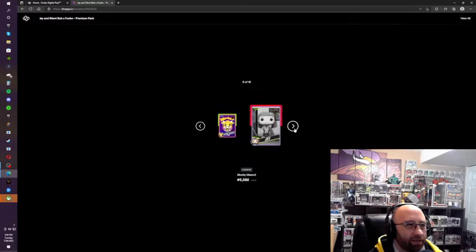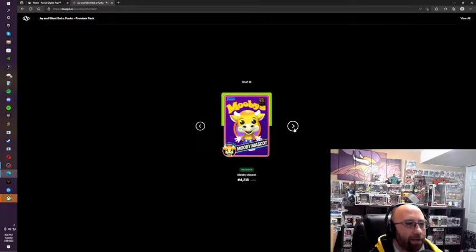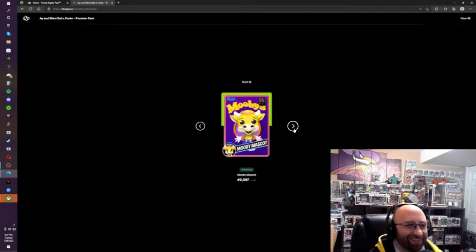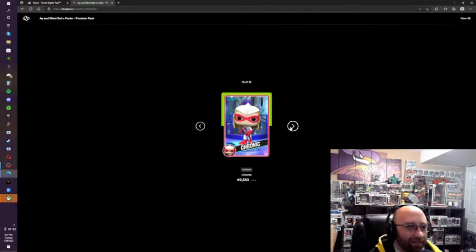Common, movie mascot. Jay, rare. Ooh, look at that animation, that's tight. Jay, uncommon. Movie mascot again, uncommon. Silent Bob, common. Chronic, common. Movie mascot, uncommon. Jay with no pants. See, that's what it is. Jay with no pants, and then it's blurred out. That's funny. Chronic, common. Jay, uncommon.